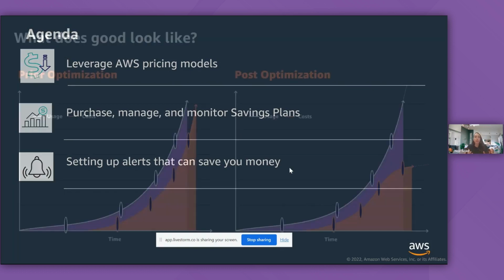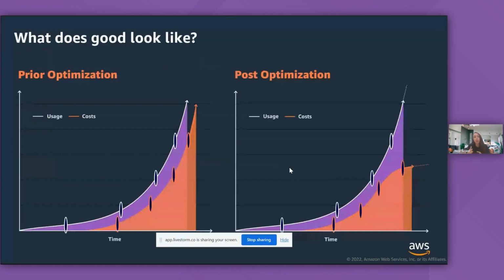When we begin our journey in the FinOps journey, I'm expecting to see something like the left graph, to see our usage increase, but our cost increase in the same ratio. But once we begin our cost optimization actions, we are expecting to see something like that in the right graph, to see our usage increase, but our cost not increase in the same ratio. And how we can get from the left graph to the right, we're going to see it today.